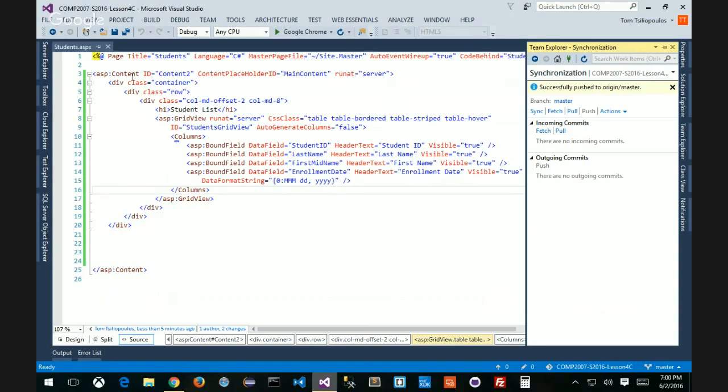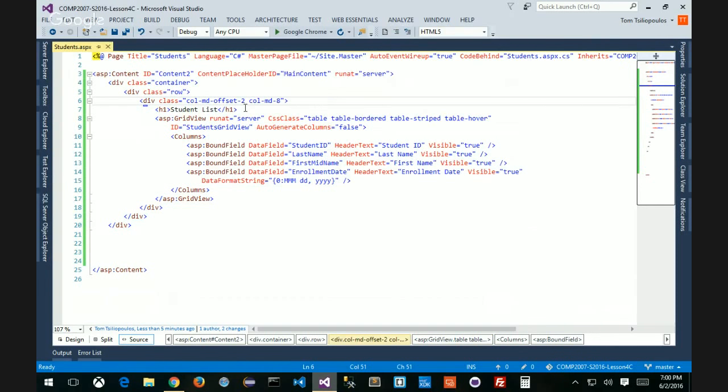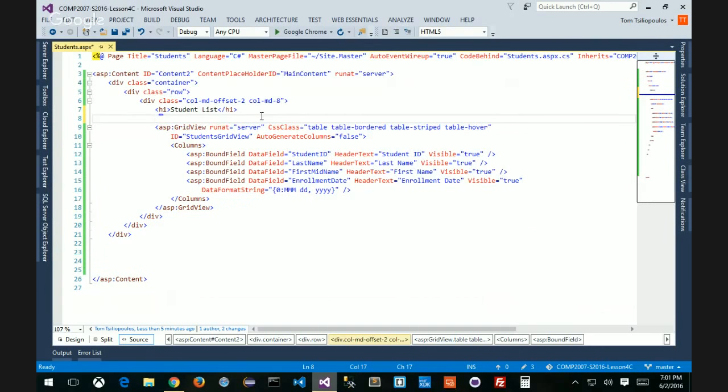Okay, so this is cool. We've got this piece done. Let's add the next piece. Remember, I want some kind of link. This is a great opportunity for us to add a button. So it's going to be underneath the H1 tag here. I'm going to add a new button that's going to be an anchor tag.